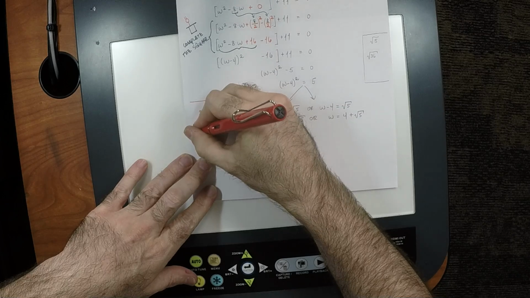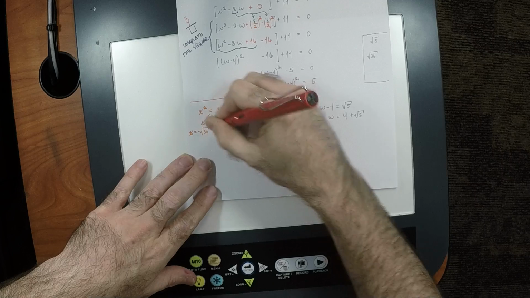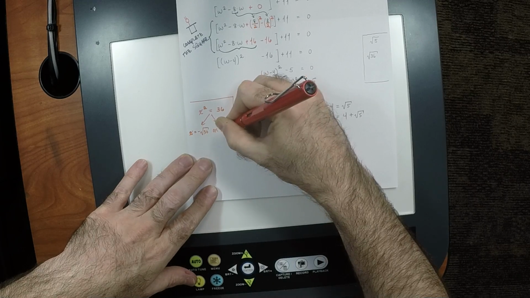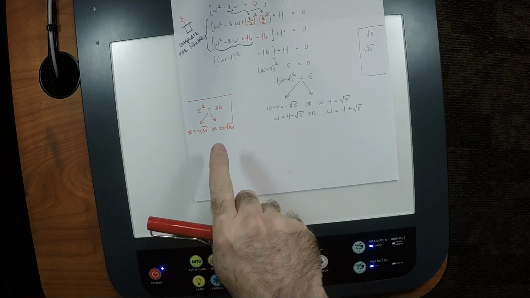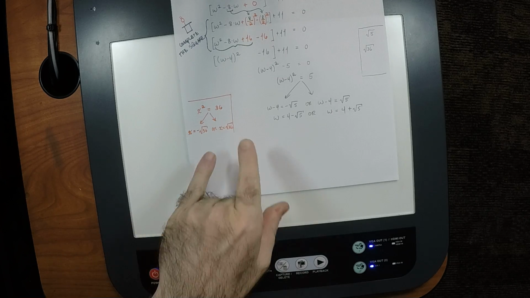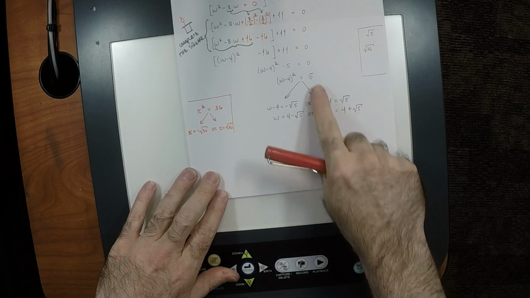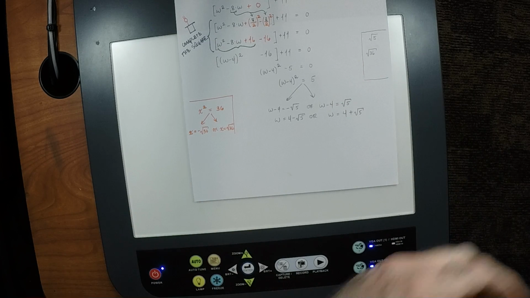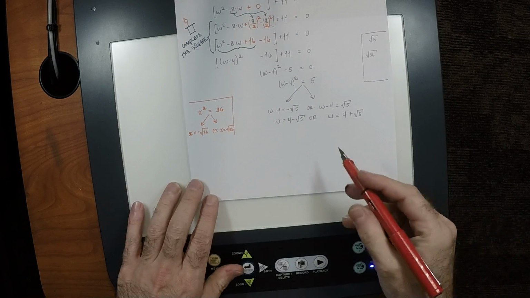Which is to say that one possibility is that x is negative square root 36, or x is positive square root 36. And under normal circumstances, you would just write negative 6 or 6. But do understand that square root 36 is just a name of a number. You can call it by its other name, 6. But square root of 5 is just the name of a number. It just doesn't have the property of having another name that happens to be an integer.